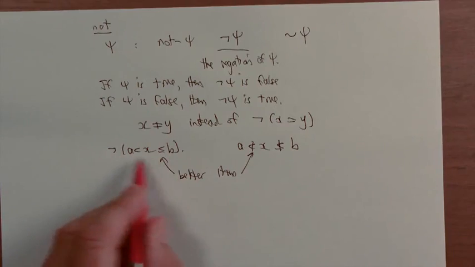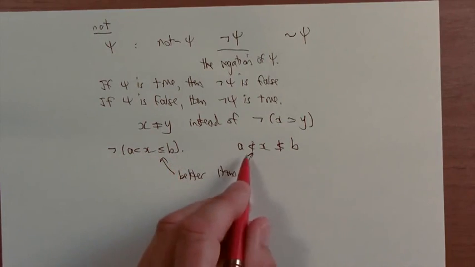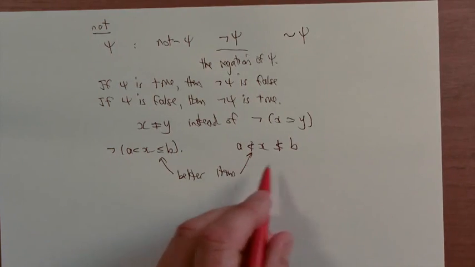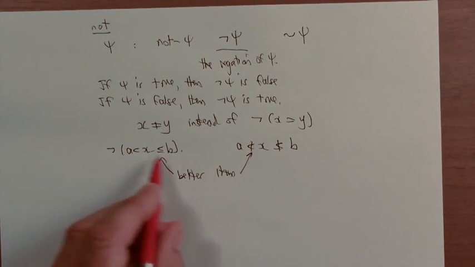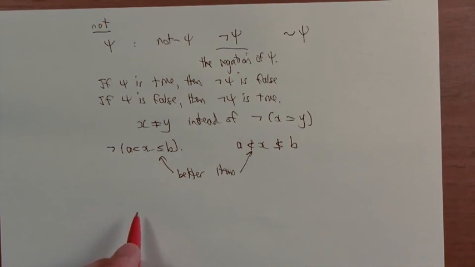This one is completely unambiguous. It means that it's not the case that X is between A and B in that fashion. This one, well, you could agree that it means that, but it's really ambiguous as to exactly what's going on here. So I would say avoid things like that. Use something like this. We should always go for clarity in the case of mathematics. Remember, the whole point of this precision that we're trying to introduce is to avoid ambiguities, to avoid confusions. Because in more advanced situations, all we're going to have to rely upon is the language. And then we need to make sure that we're using language in a non-ambiguous and reliable way.